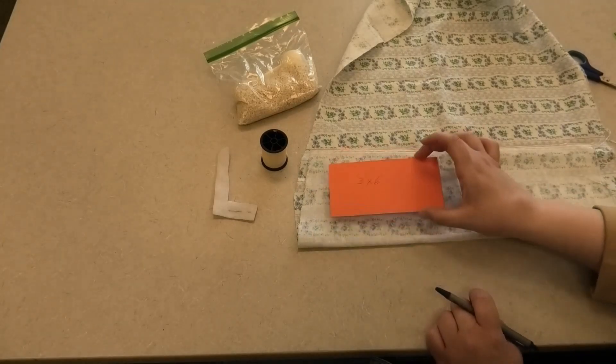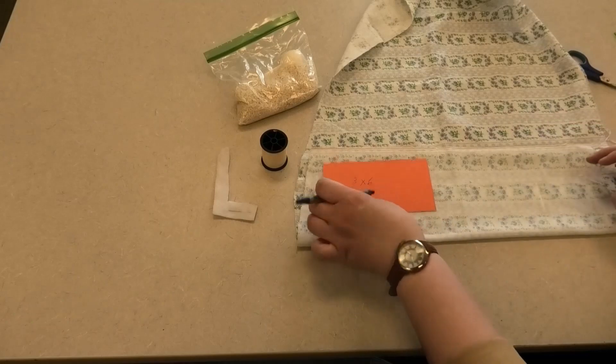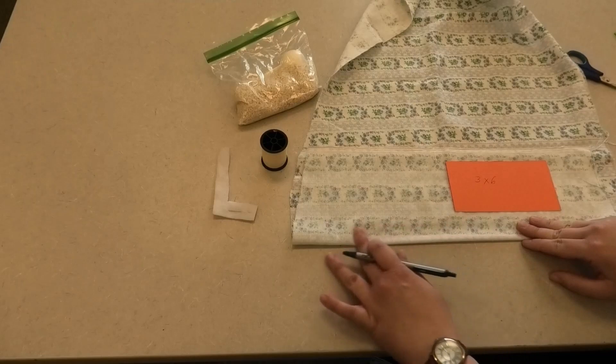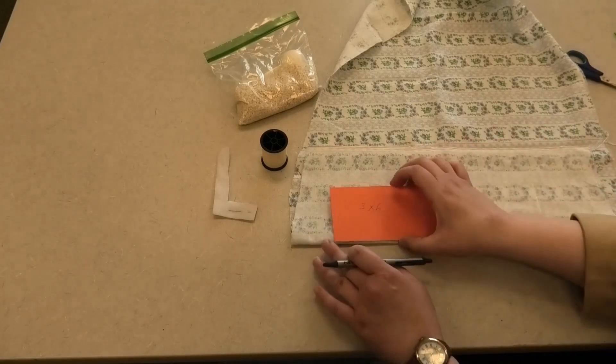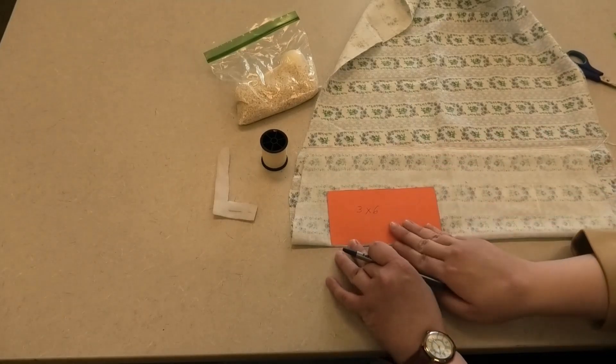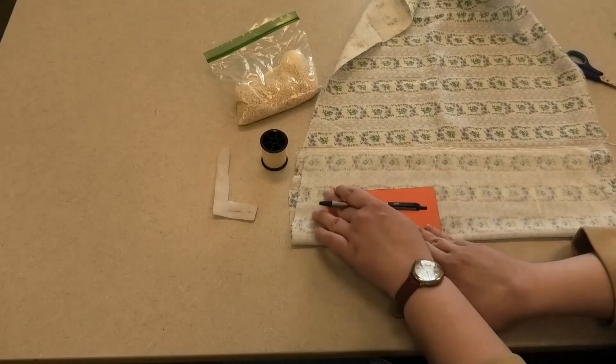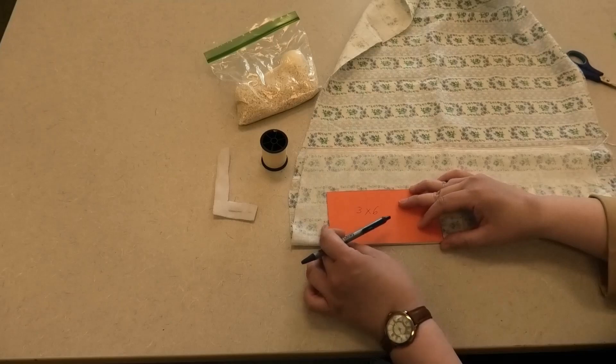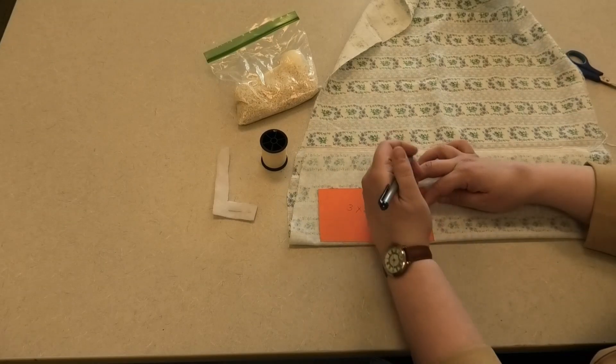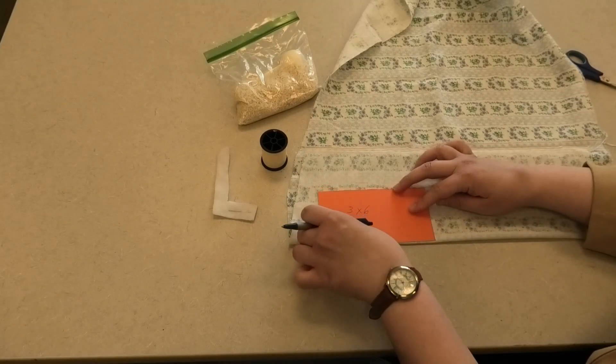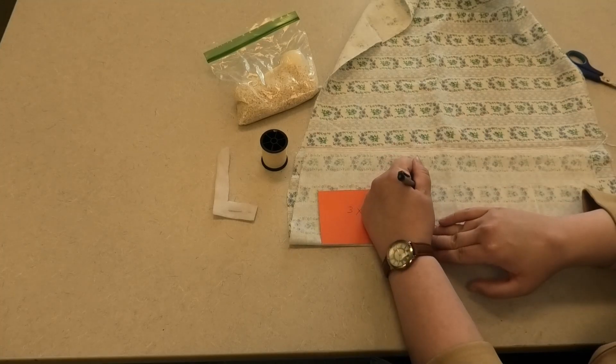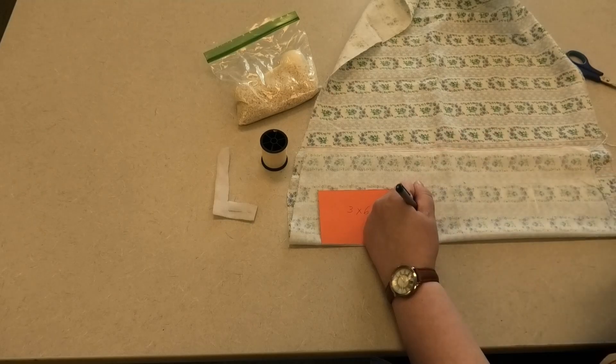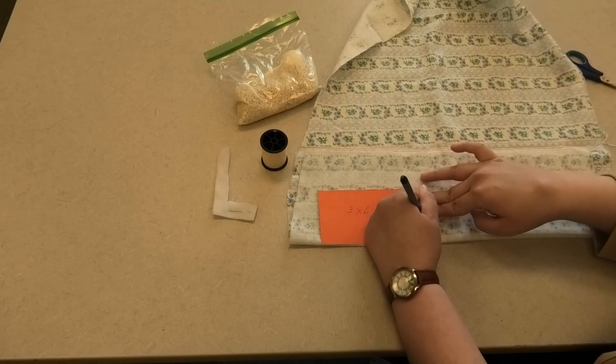I have a pre-measured template I used a piece of cardstock for. So I'm just going to lay this out here. One tip: instead of cutting out two separate rectangles and then having to sew them together at four sides, I'm going to leave my material folded over here and place my template on the fold. That way it'll be already measured out and I'll just have to sew up the three sides. I'm just going to take a pen since this isn't a very formal project and go ahead and outline the template onto the fabric.